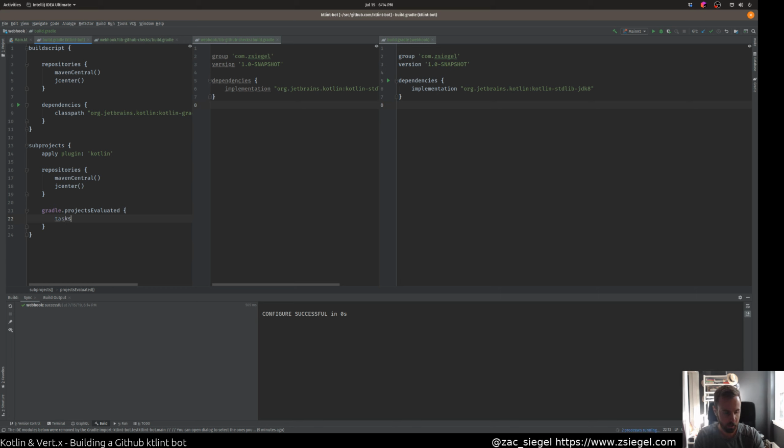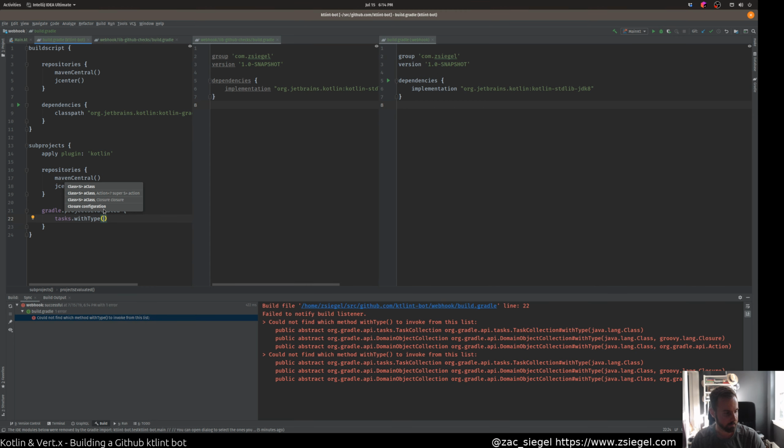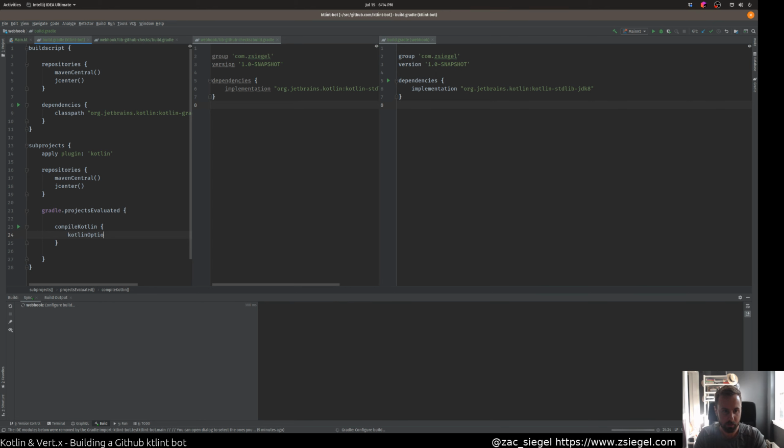So we want to look at all of the projects that are evaluated. No, we don't have to do it this way. What we can do is apply this compile Kotlin block to all of the projects. For example, we can then add Kotlin options. Before we had JVM target equals 1.8, I believe, and that should be fine.